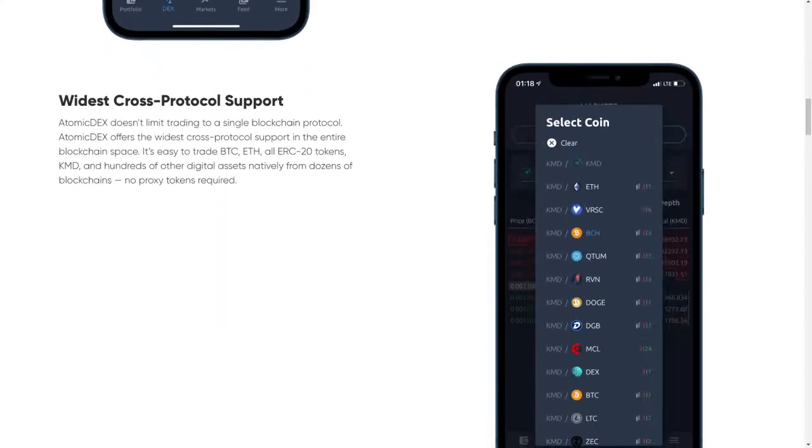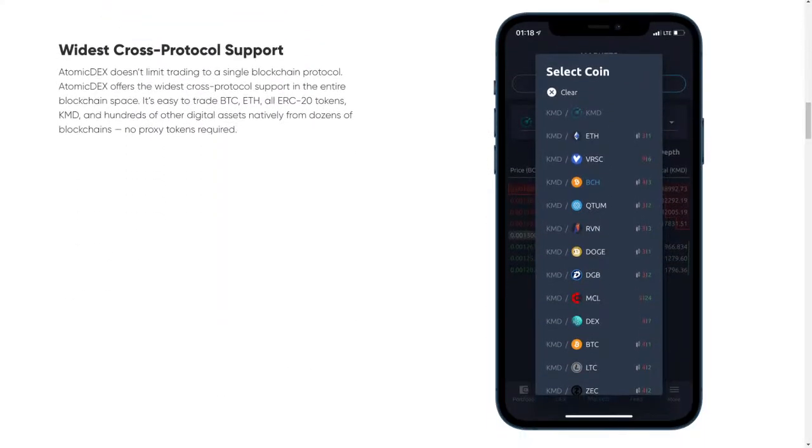The widest cross-protocol support is the next part of the story of AtomicDEX. AtomicDEX doesn't limit trading to a single blockchain protocol. Like on Ethereum, congestion just builds up and builds up until prices are so high that nobody can basically use the AMMs and everything else associated with it, or they can only do so while basically losing a lot.